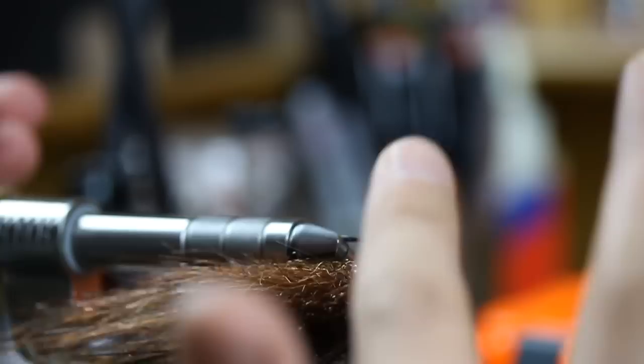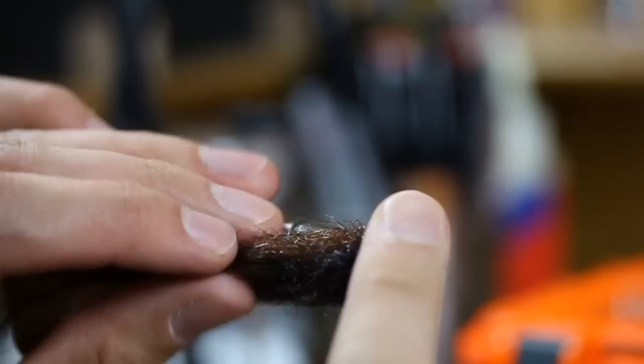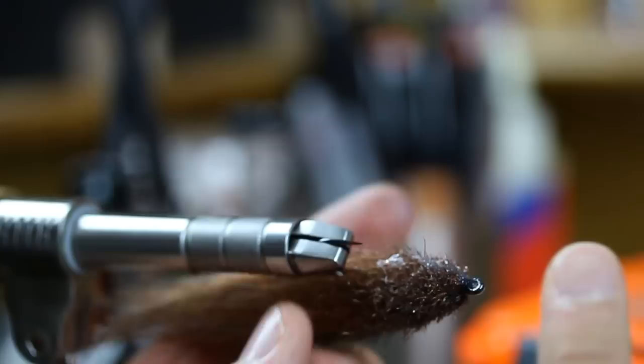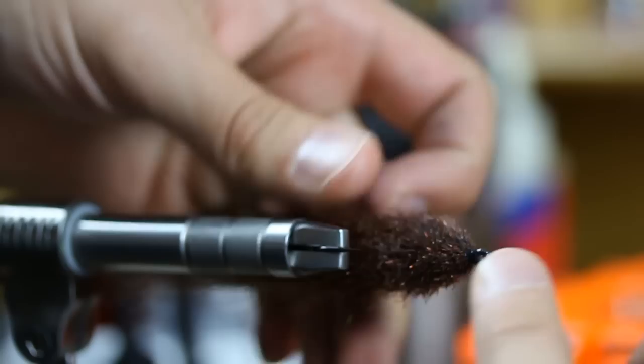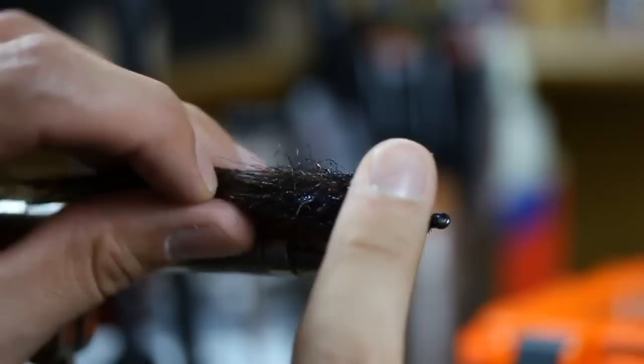Now I'm going to wipe it off by drawing it back, and that's going to give me my silhouette, so that I don't have this weird, coarse, blotchy head right up at the hook eye. I'm going to draw that back to one side of my hook, then draw it to the other side. That's how I work around my hook point here. So I have a nice coated head that's sealed right up in the front. It's pushed down into the strung fuzzy fiber, and you get it off simply by wiping that back.